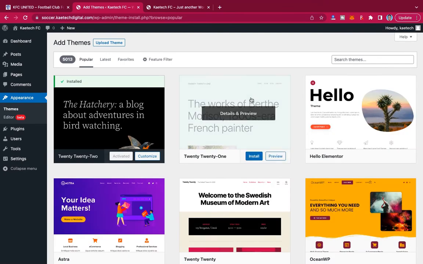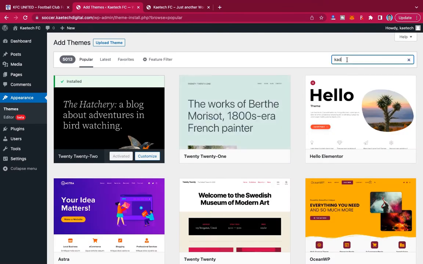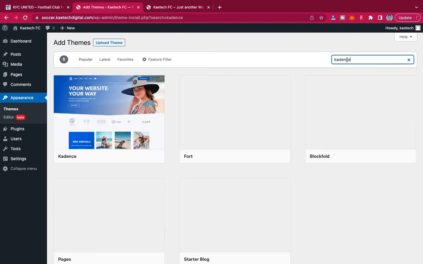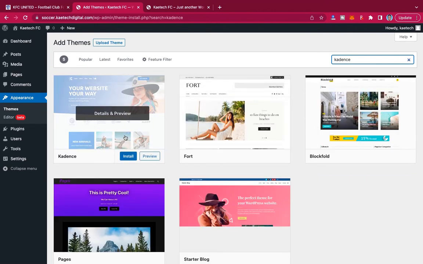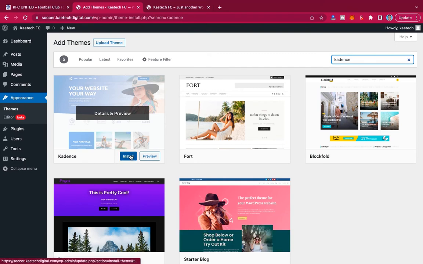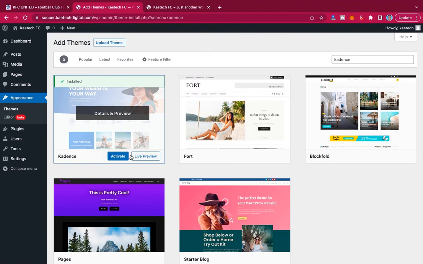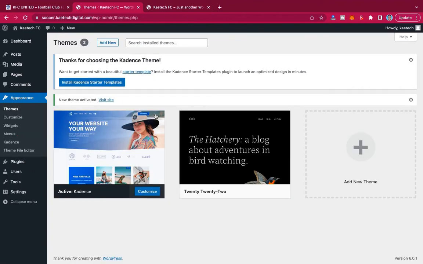I'm going to search for a new theme called Cadence. So I'm going to search for the Cadence theme. This is the theme that I'm going to install on the website. I'm going to click on install, and then click on activate to activate the new theme. Very good. So our new theme is installed and activated.